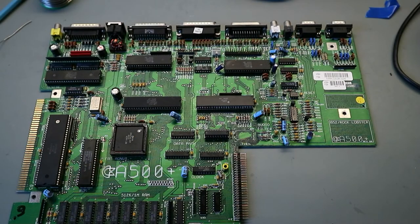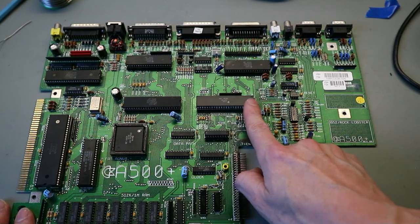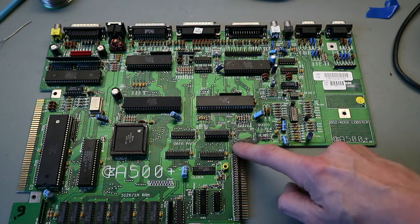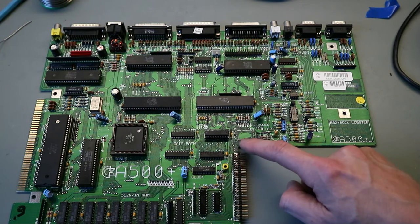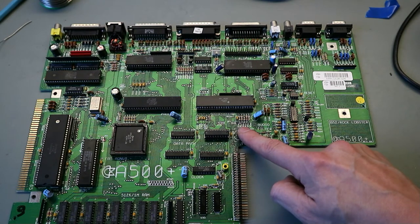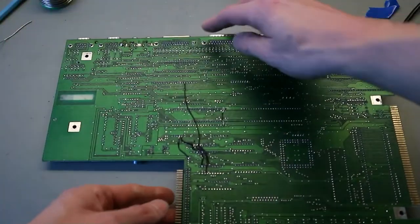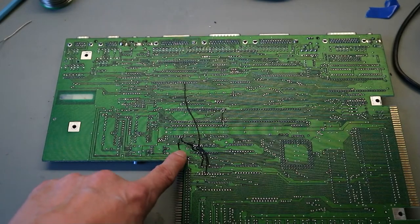So, I checked around and measured every pin on the Gary socket, and I found two issues. The wire that is soldered from R132 to this via was a mistake from me. This one from R101 to this via. And so I make a new botch wire.